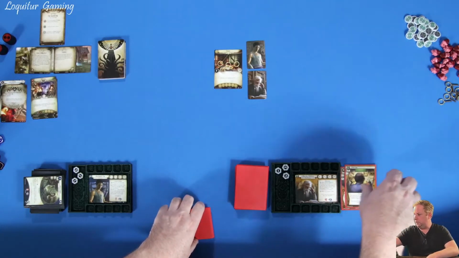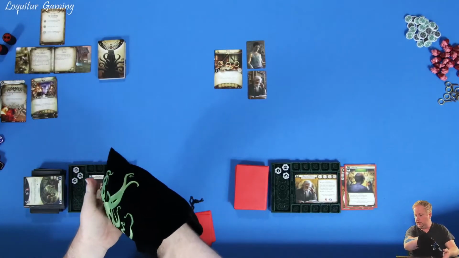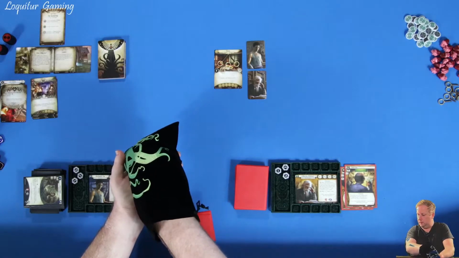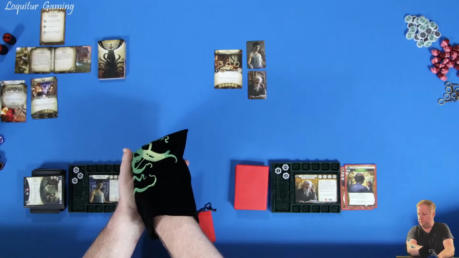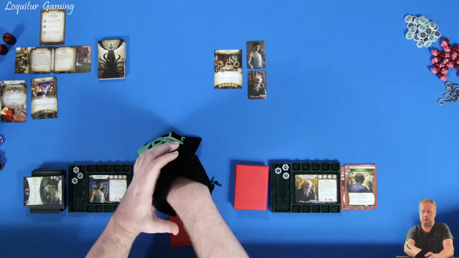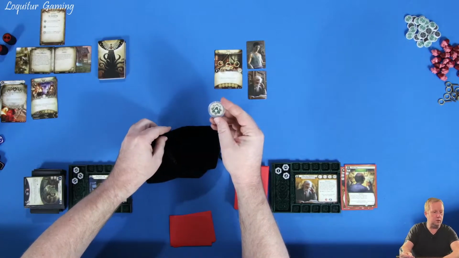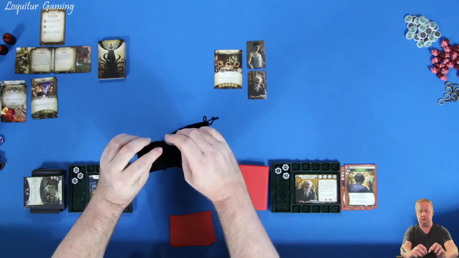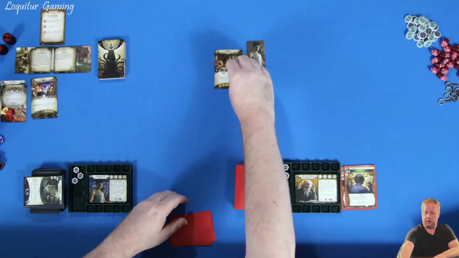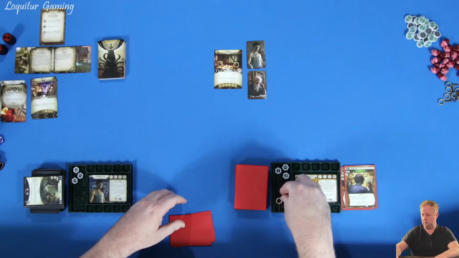So we got our 2 resources. Now we got to draw from the bag. So we are at a value of 6. We start with 5. We got 1 from our icon there, so we're up 4. And I drew the hood. The hood is -1. If you fail, take 1 horror, but we passed. Okay, so our first action, we get to take an additional clue. So we've got 2 clues here.